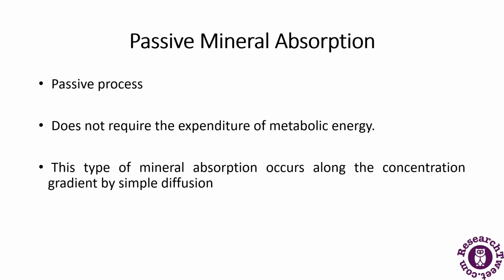Now what is passive mineral absorption? As the name suggests, it is a passive process. But in the case of passive absorption, it does not require metabolic energy, or ATP, or any energy. This type of mineral absorption occurs along the concentration gradient by simple diffusion. So this process takes place by the process of simple diffusion.